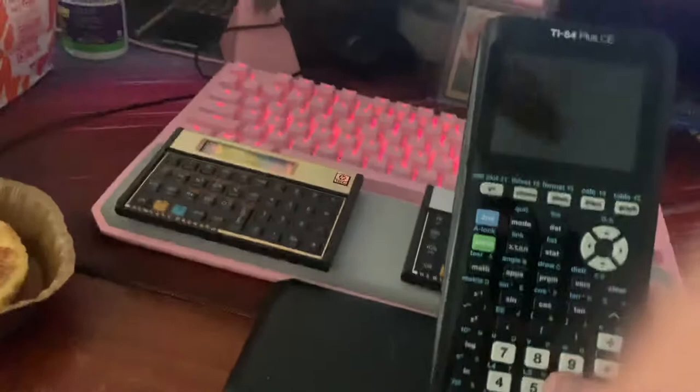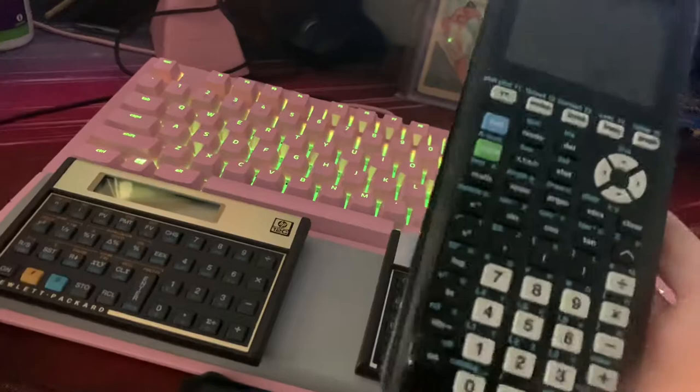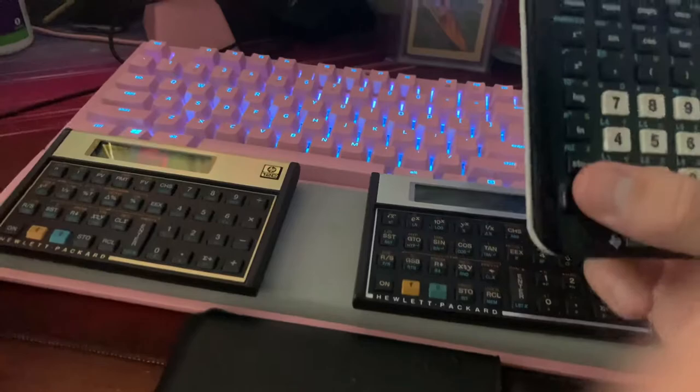And I just have a Texas Instruments right here — this is a TI-84 CE. Very well-made calculator, it's probably one of my favorites on the market. Got this at a yard sale for 25 cents — very cheap. I kind of scammed that guy; he got completely ripped off. I mean, he chose the price. I don't know how you turn it off — you go second, off. Okay.